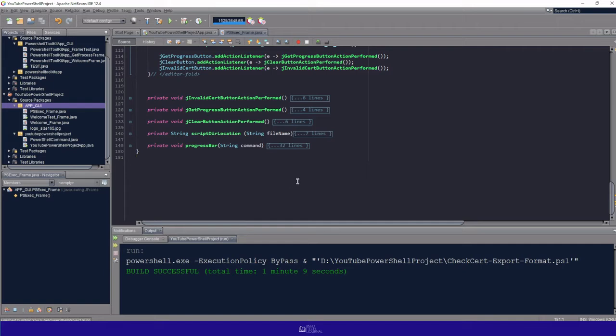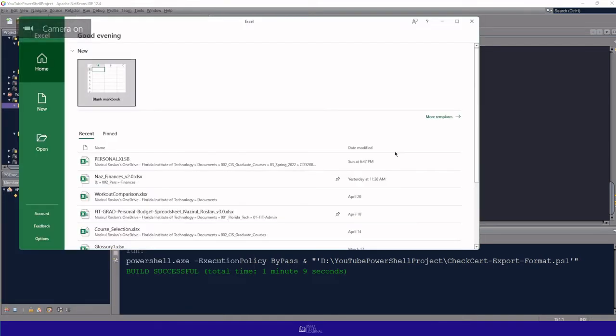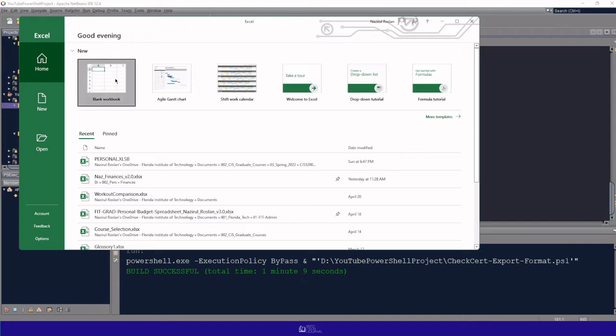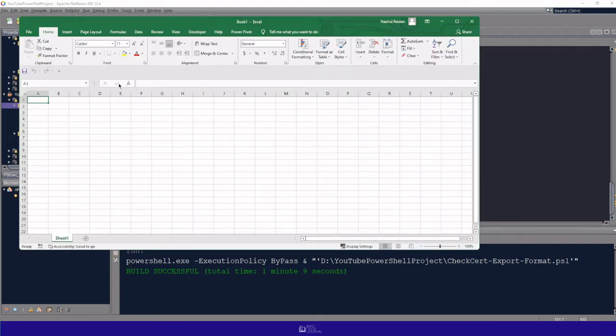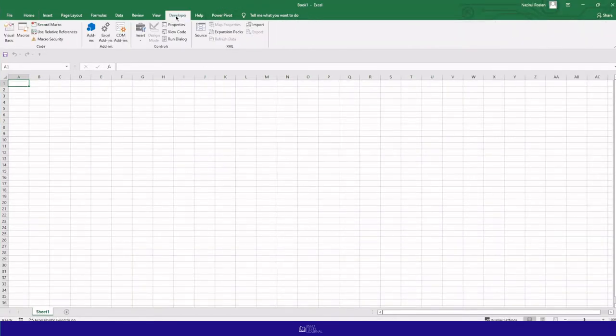So how do we do that? First of all, I am going to show you how I record my Excel macros. So I'm going to open Excel. I'm not going to show you the whole formatting, because you'll get the idea after I do this. First thing first, you have to have your Developer tab enabled.